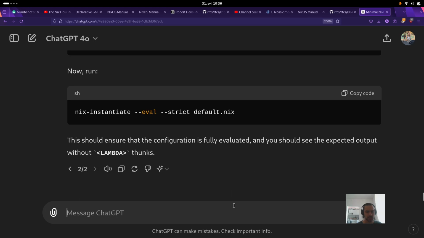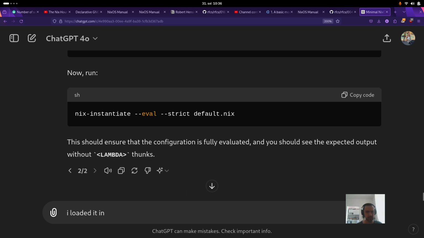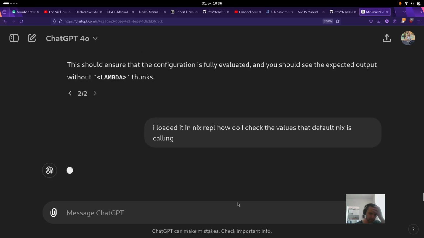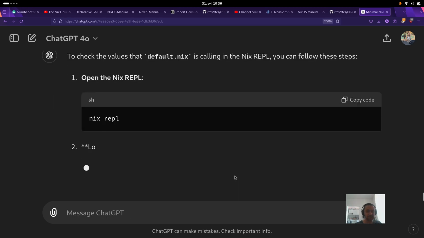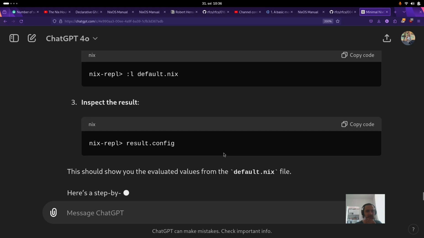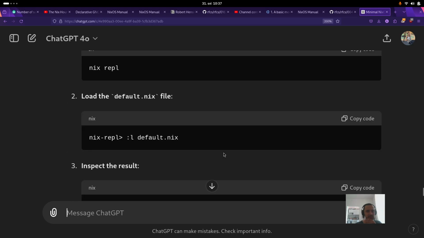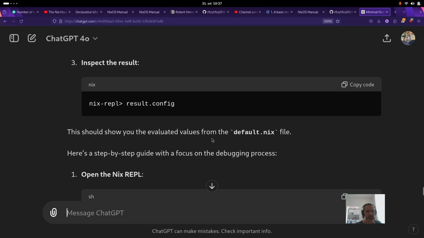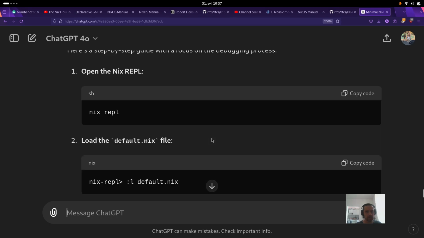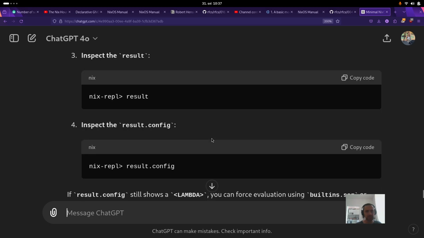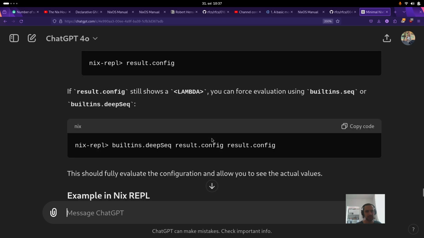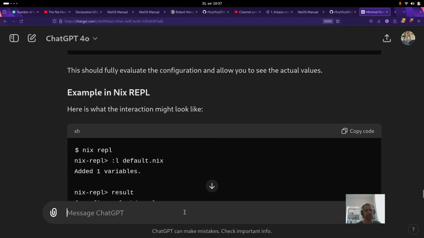Okay, I loaded it in nix repl. How do I check the values? The default.nix is calling or returning, I guess, result.config. But what if I don't know the result.config? What if I don't know the names?